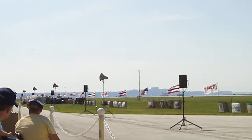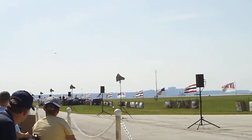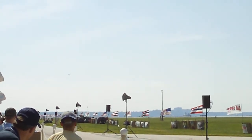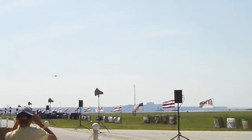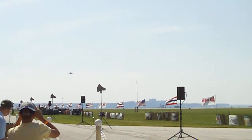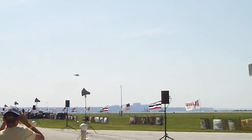Used by the United States Marine Corps, the Britain's Royal Air Force, the Spanish Navy, and the Italian Navy. 35,000 horsepower, a Rolls-Royce Pegasus 2 engine. Oh, that really is slow. 23,400 pounds of thrust. All right. It's quite a bit of thrust. Ladies and gentlemen, like any good Marine, the Harrier can get loud and in your face.